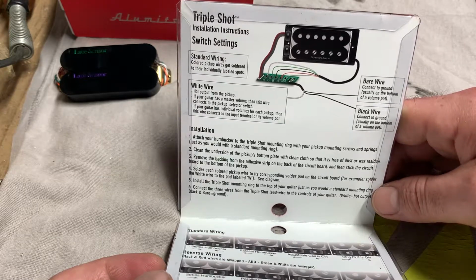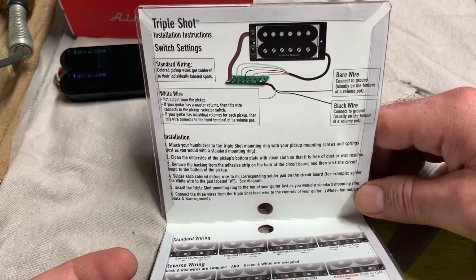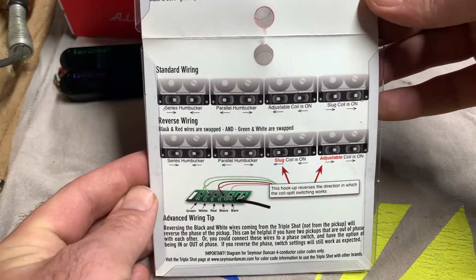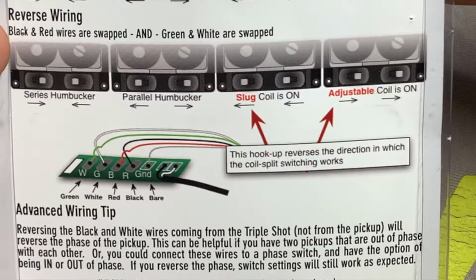But here's the instructions on the installation. You guys can find these online anywhere you'd like. I do know Seymour Duncan has information on that online. Otherwise, there's two different wiring varieties, and I've always been a fan of the reverse wiring variety. And here's the information on that as far as the positions of the switches and which coils they activate. You can see that there's series and parallel humbuckers on there, as well as the slug coil or the adjustable coil on. The lace sensors don't have a slug or adjustable coil, but it still holds true.